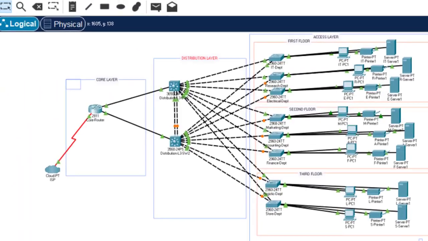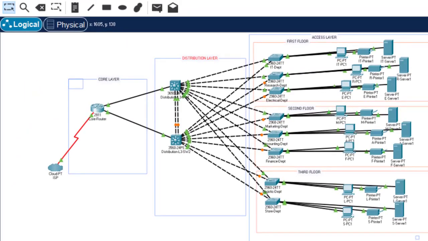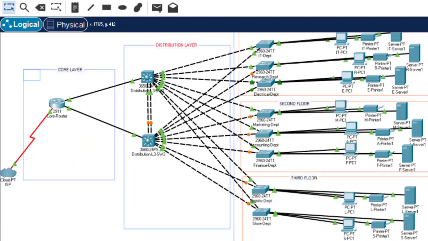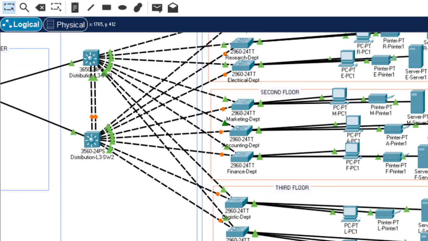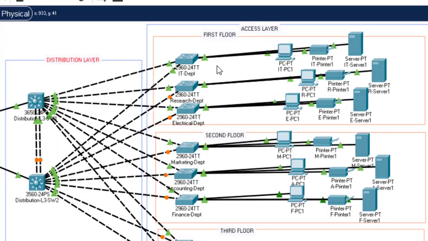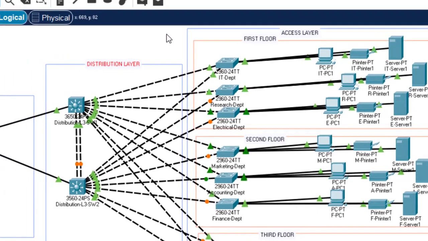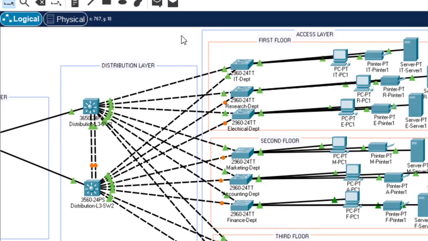Let me zoom in, so at least we have larger devices in the diagram. What I'm saying is, at least these comments should have a background color. If this is a distribution layer, it should have a background color that says this color specifically is for layers, this color specifically is for floors, and this color specifically is for departments.